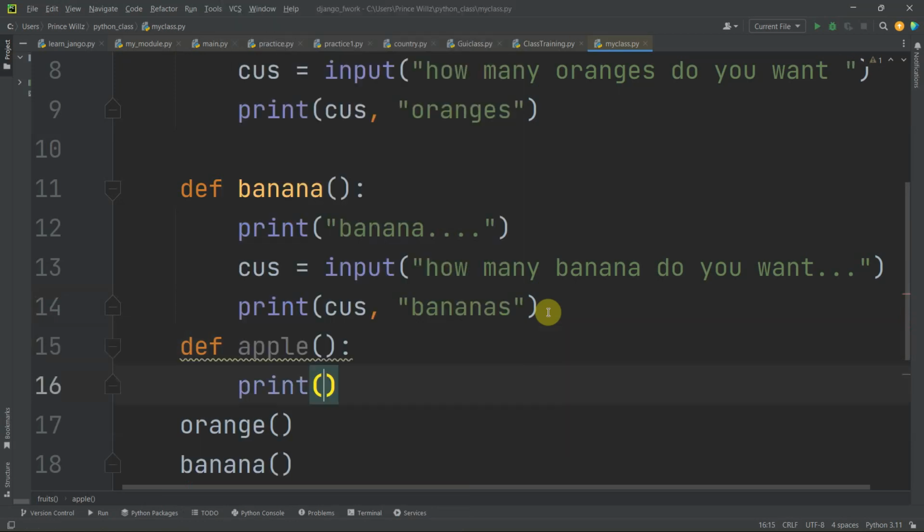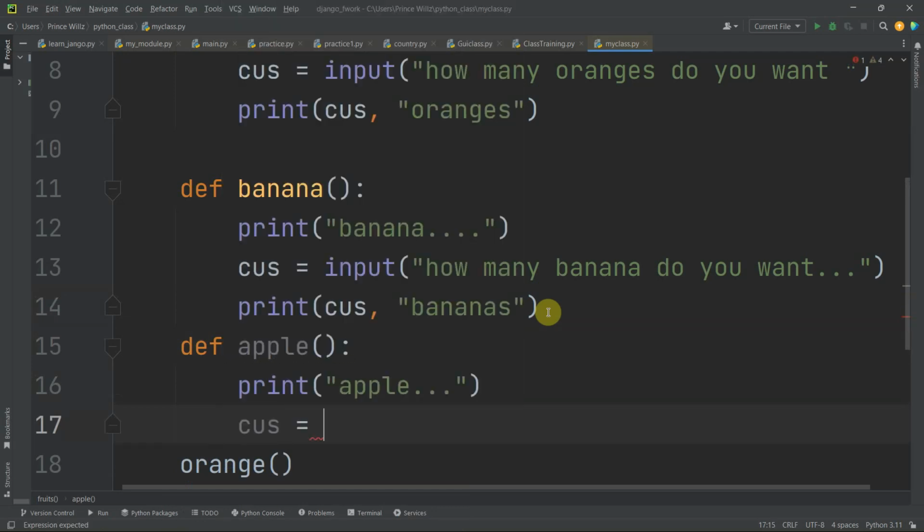Print, customer equals to input: How many apples do you want?